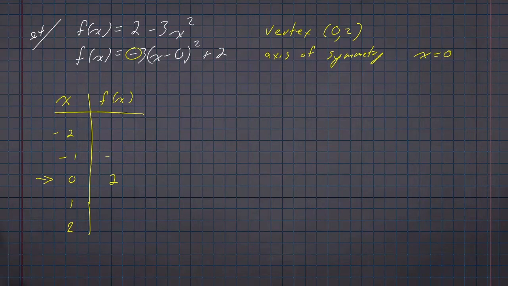negative 1, negative 1, and negative 2, negative 10, along with positive 1, negative 1, and positive 2, negative 10. Axis of symmetry, we know that going up and going down from this point will get the same values.